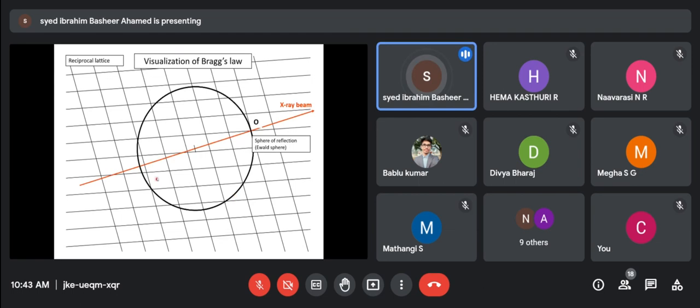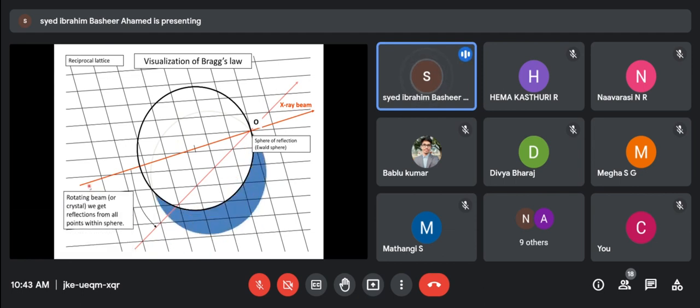As I told you, here is the crystal. You can rotate the crystal. Here you are recording one reciprocal lattice point. If you rotate, maybe some other reciprocal lattice point may coincide with this circle, and hence you can record the reflection. So either you rotate the crystal or rotate the beam. Instead of sending the beam through this, I can send the beam like this. So the center will vary, and I can record some other reciprocal lattice point. This is called the sphere of reflection or Ewald sphere.